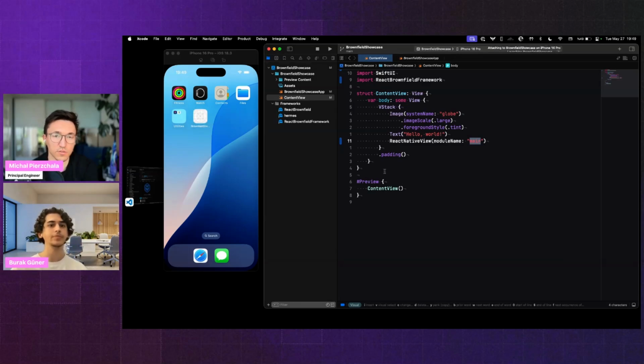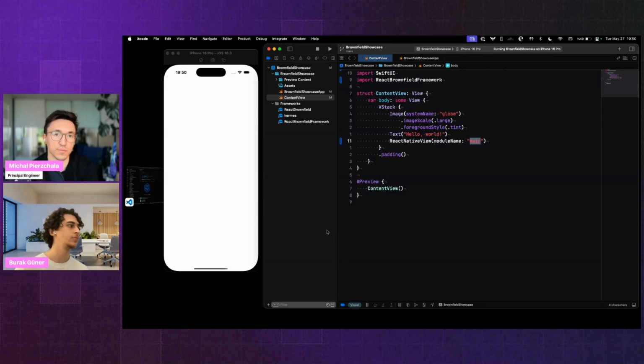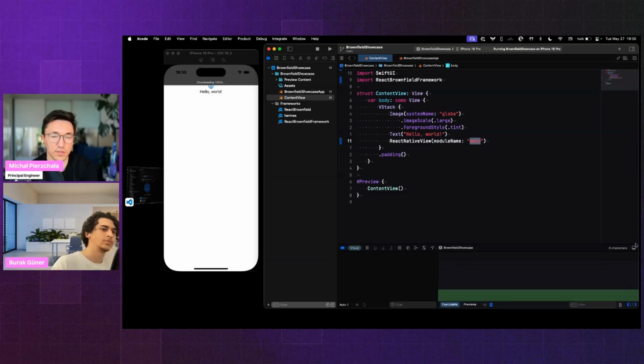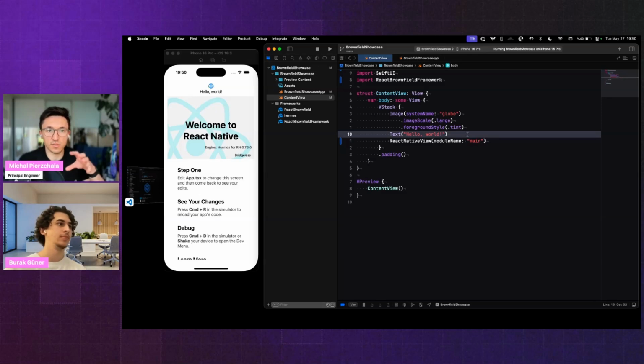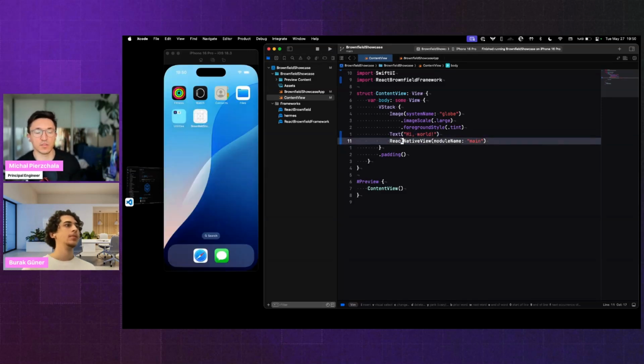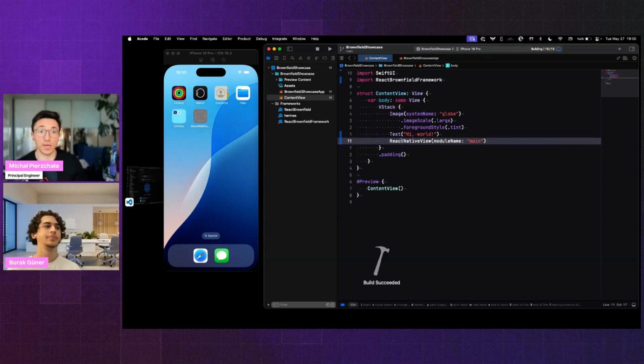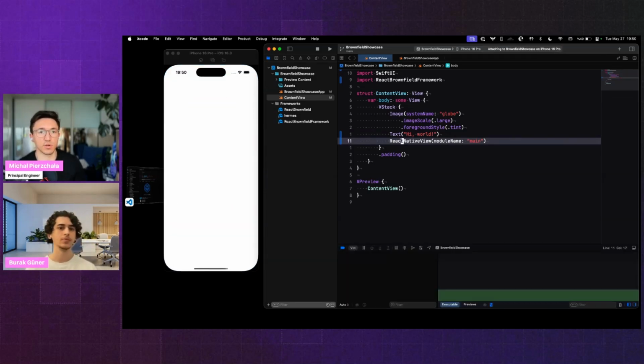So what we mentioned in previous parts of this webinar is that you won't want your native engineers to learn npm and node modules and get them to use CocoaPods. But there are scenarios where you would like to develop your debug version of your application embedded inside your native application. So this is a workflow that is especially important for React Native engineers that are working in the Brownfield application.